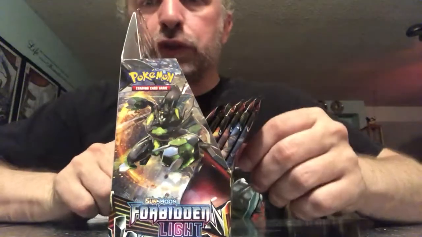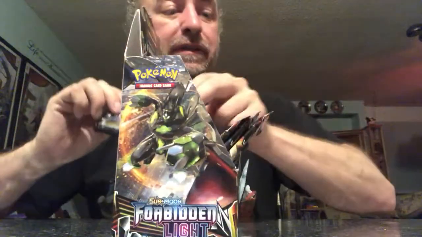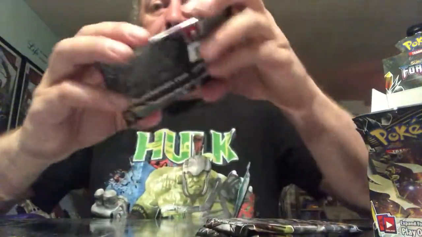Alright, good day. It's Tuesday. This is all that's left, six packs. So, day 11. And we've got Greninja, Zygarde, and a Ganadel. A Ganadel.